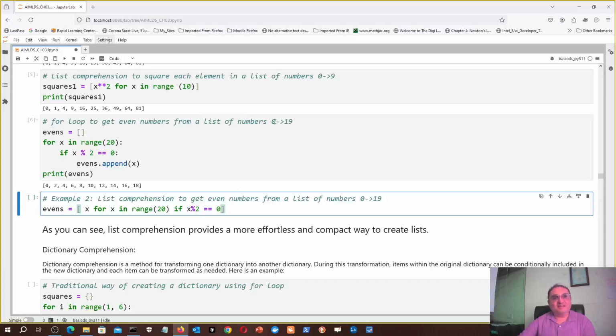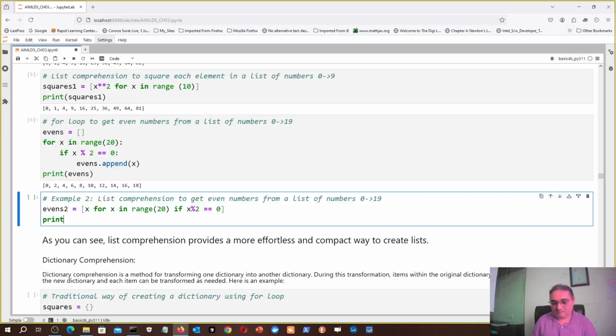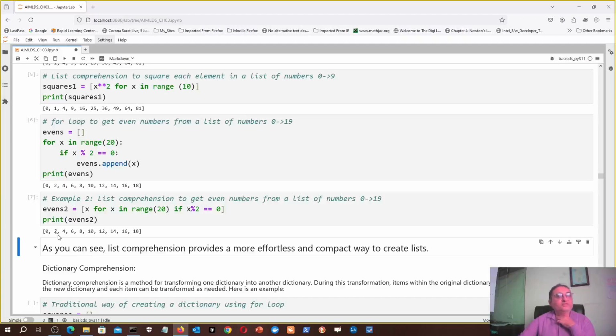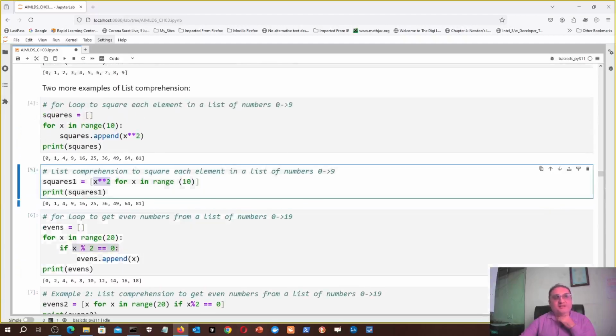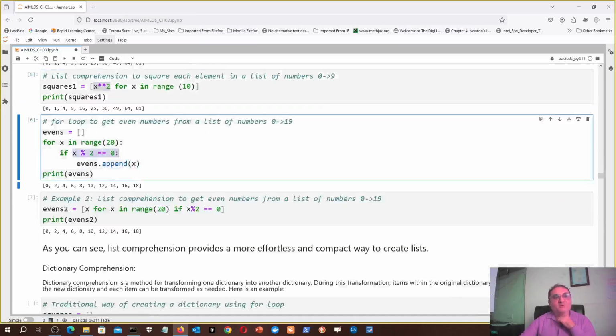So obviously now it will not take all numbers 0, 1, 2, 3, 4 up to 19. It will take only those numbers which are even numbers. Okay, so let us try. I will call these evens2 and I will print them. Okay, so this gives the same result as this. Now you can understand this, and these are very simple pieces of code. But sometimes the operation which you want to do, like here the operation is checking for the modulo, here the operation is squaring.